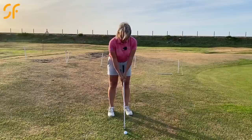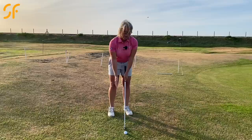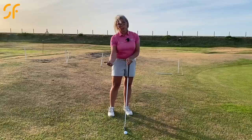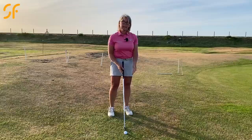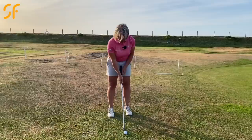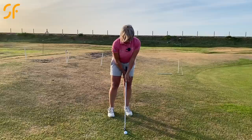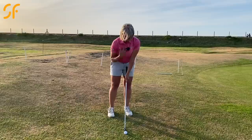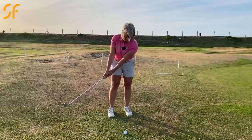We've picked the seven iron. For setup, we don't need a wide stance — go narrower. Hold down the handle for comfort and club head control. Play the ball center of the feet or just slightly towards your trail foot. The further back towards your trail foot, the lower the trajectory; the more forward towards your lead foot, the higher. Hands just ahead of the ball, with about 60 percent pressure into the left foot, shirt buttons and sternum just left of the ball.